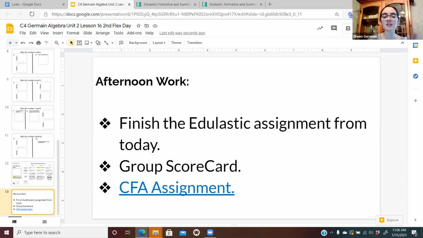I'm going to give an extension on this week's work. If I get this week's work, I'm going to put grades in this afternoon. If you have something missing and you make it up by Sunday night, actually Monday morning, you can get full credit for anything this week that you didn't hand in and got marked late on in PowerSchool. This assignment in Edge Elastic is due on Sunday at midnight, which is the time that I set it. The assignment in Classroom is due by Sunday at midnight. So you have a little bit of time if you don't want to finish it today.